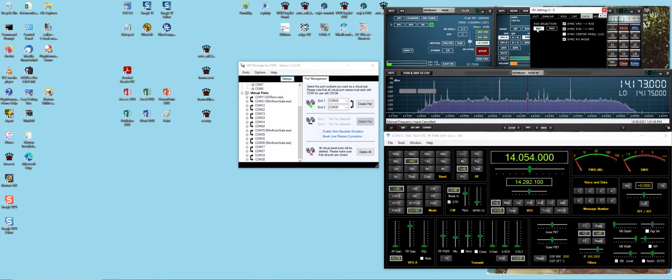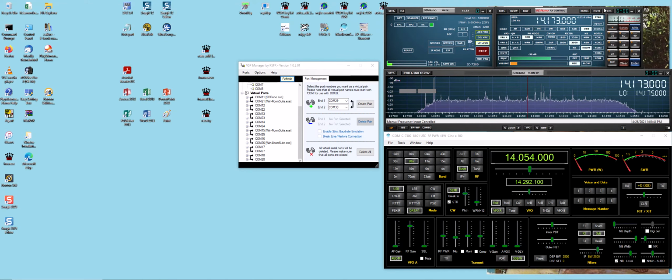We're going to tell it rig 1, and we're going to click these boxes, but not this one. And then we're going to tell it to synchronize the rig, and we're going to refresh. Okay, now COM11 says OmniRig. We're at 14.173. We're at 1. So now they're talking to each other.